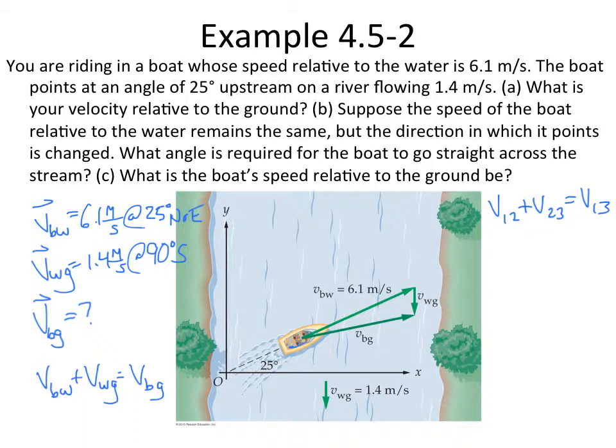All right, next slide. Okay, example 4.52, part B. If you were with us for part A, we talked about how if a boat is angling itself upstream and then the water from the stream carries it downstream, what will the final velocity of the boat be with respect to the ground? Here what we're doing is going to be a little more complex, but we need to set some things in motion first. I think we said before that the boat is trying to travel this way through the water, but the water is moving downstream like that.